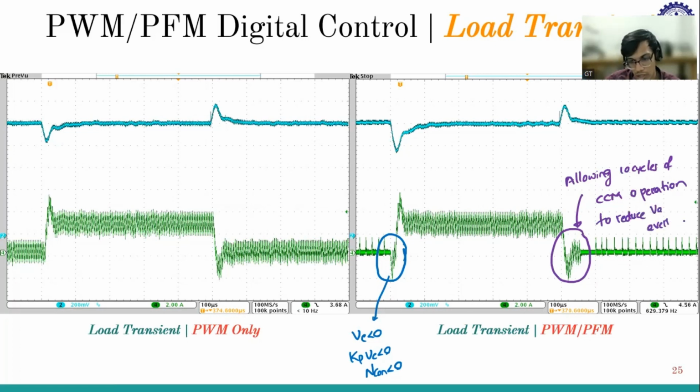Again, we have the flexibility to choose the number of cycles for which we would like to operate in CCM operation. This is a different thing happening for a different reason. Here we are forcefully making it operate in such a way that the output overshoot will be reduced, and this other case is happening because the error is negative, because of which Ncon is becoming negative. If we want it to be faster, we can add load feed forward. That can be done, but I don't think it was shown for this case study. So this completes our PWM PFM operation.